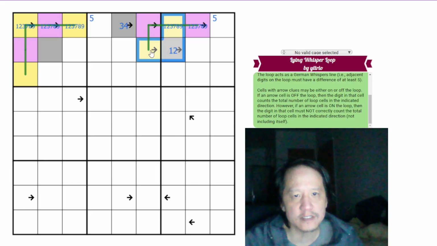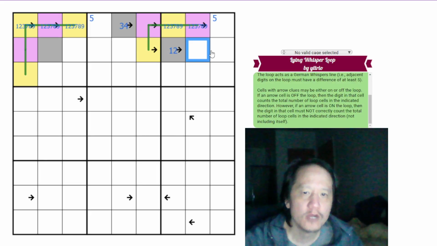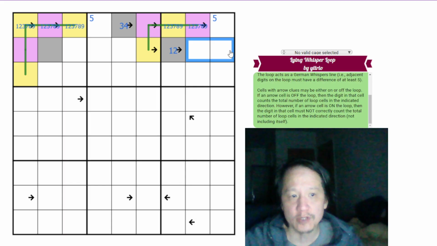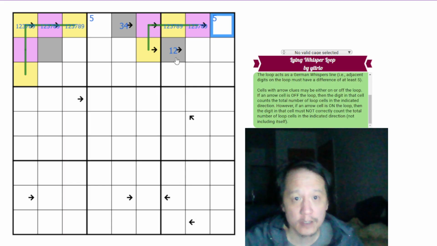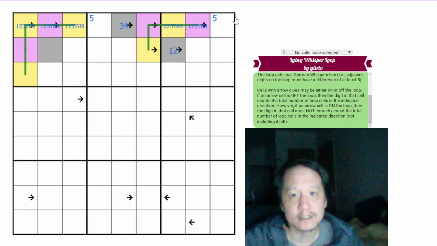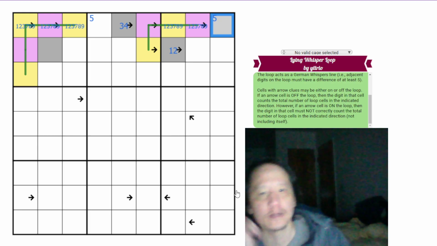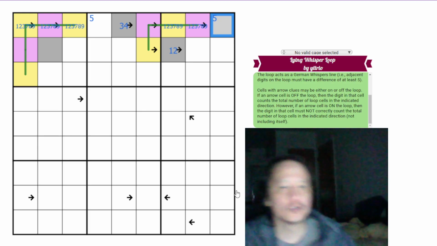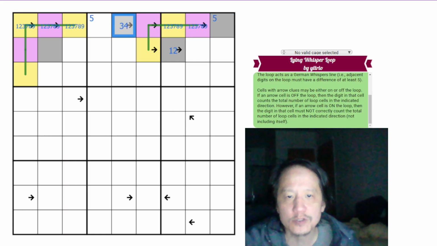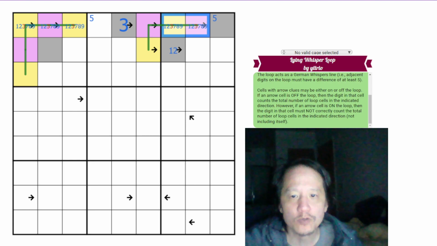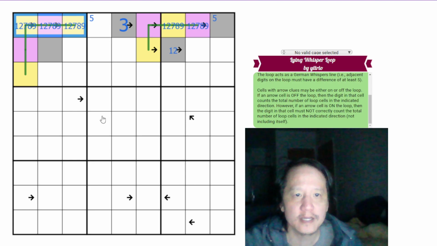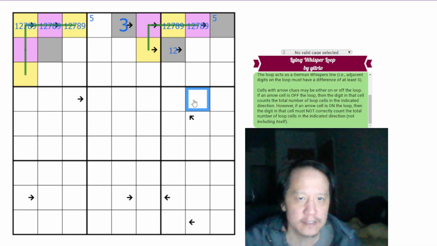If this is 6, this is 1 and 1, which forces this to be 2, which means both of these are a German whisper line, which means this can't be a German whisper line. And if this is 6, this has to be 5, which means it can't be on the German whisper line. So no matter what, this cannot be on the German whisper line, but we don't know anything about it, really. So this has to be 3 then. So this is 3, which means this cannot be 3, and this cannot be 3. Therefore, we have a 1, 2, 7, 8, 9 set in these 5 cells.